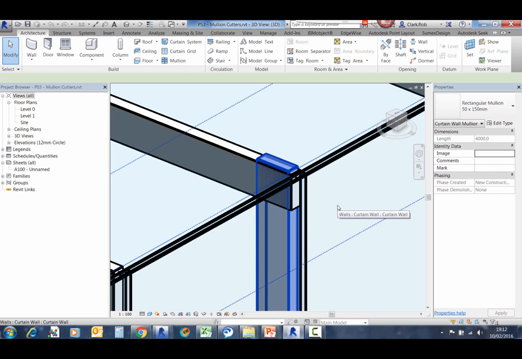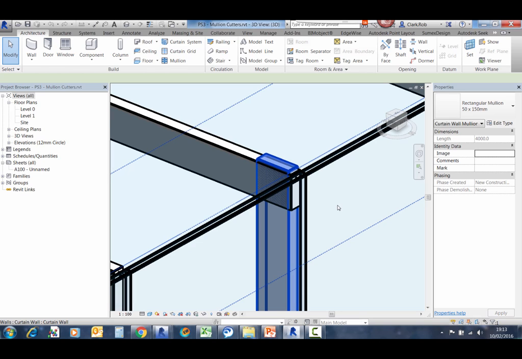Because of the way mullions are, you can't edit them. You can't go in and cut them. You can't do anything much with them. You can't put an in-place in there that will cut them with a void. Like with a wall, you can make an in-place wall void and cut the wall. You can't do that with mullions.